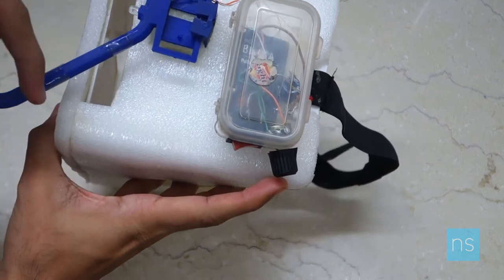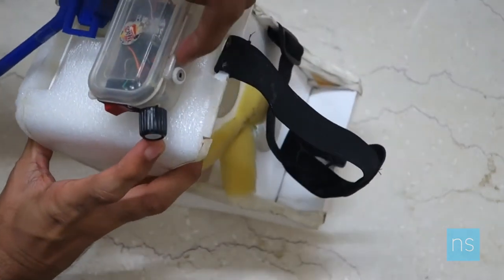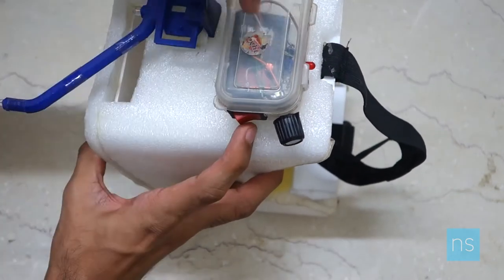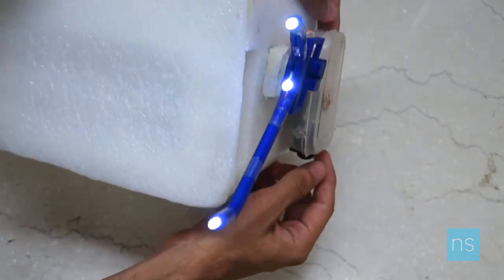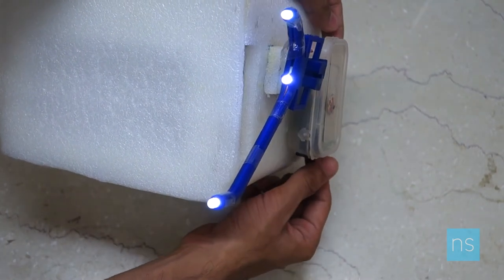Connected to the 3-point tracking module, I have a battery just to power it up, and I have provided a charging slot so I can charge the battery whenever I want. There's a switch, a capacitor, and a regulator to change the intensity of the LEDs as needed. That's the entire hardware setup.